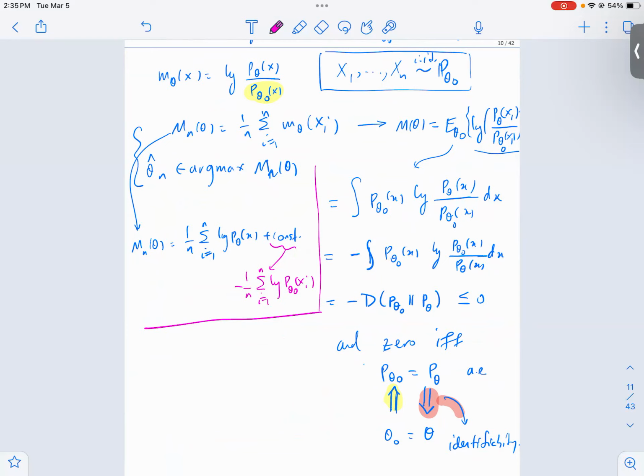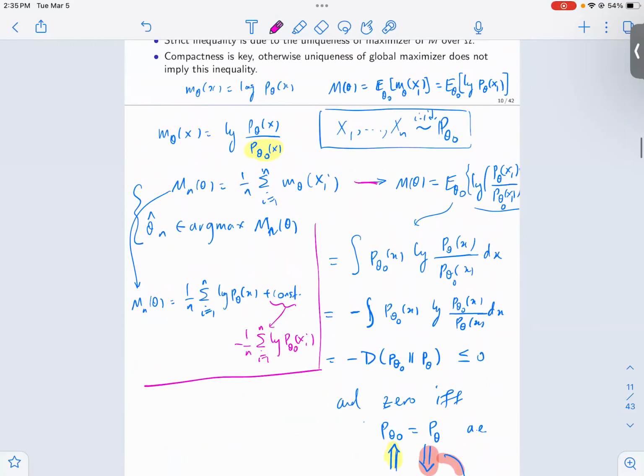Again, the way that you write it allows you to conclude that it converges to this quantity of interest. Even if you didn't do this division, you could still argue it, you would get something like that without the theta naught, and it would have a maximum. The maximum wouldn't be 0, it would be the negative log integral, whatever this leftover is. But this is cleaner. Sounds good? Okay. Any other question?